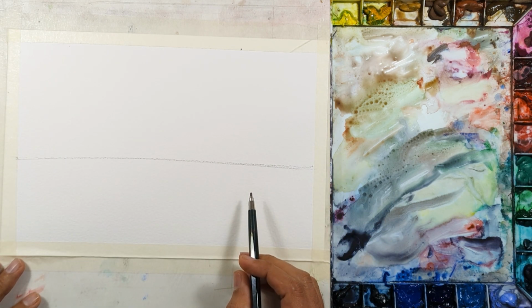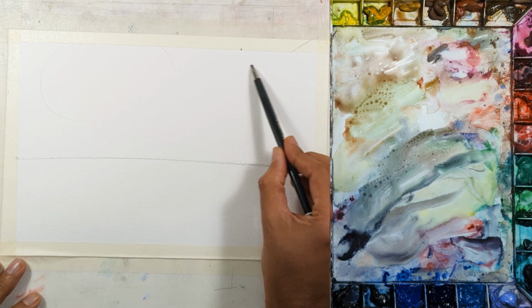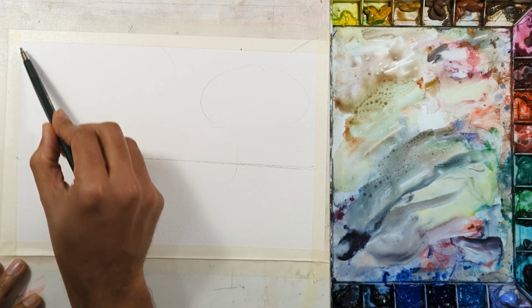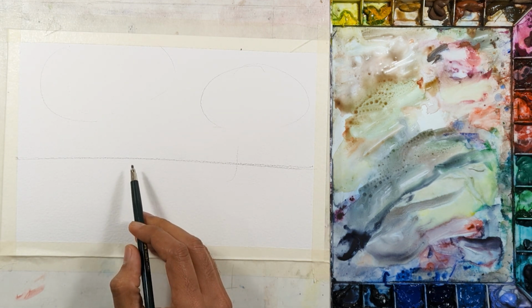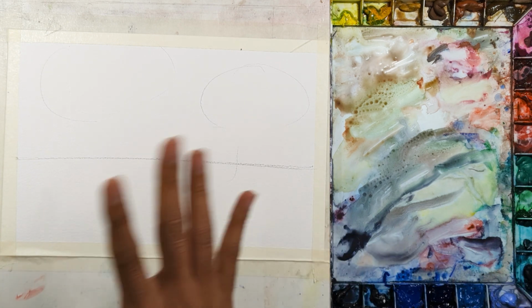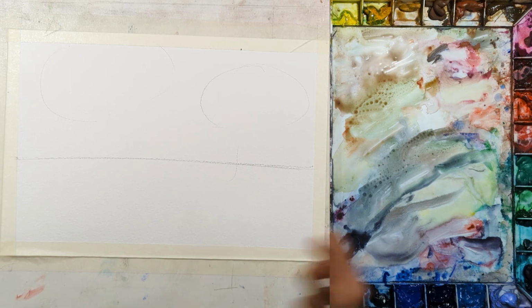So horizon, and we got a little bit of trees, tree here, and the light source coming from that direction. So always you are trying to capture the light. Maybe I'm gonna add a couple of bulbs. We'll see how it goes. But very simple. So there's no drawing other than just showing for the sake of showing that those are the places where I'm gonna do.